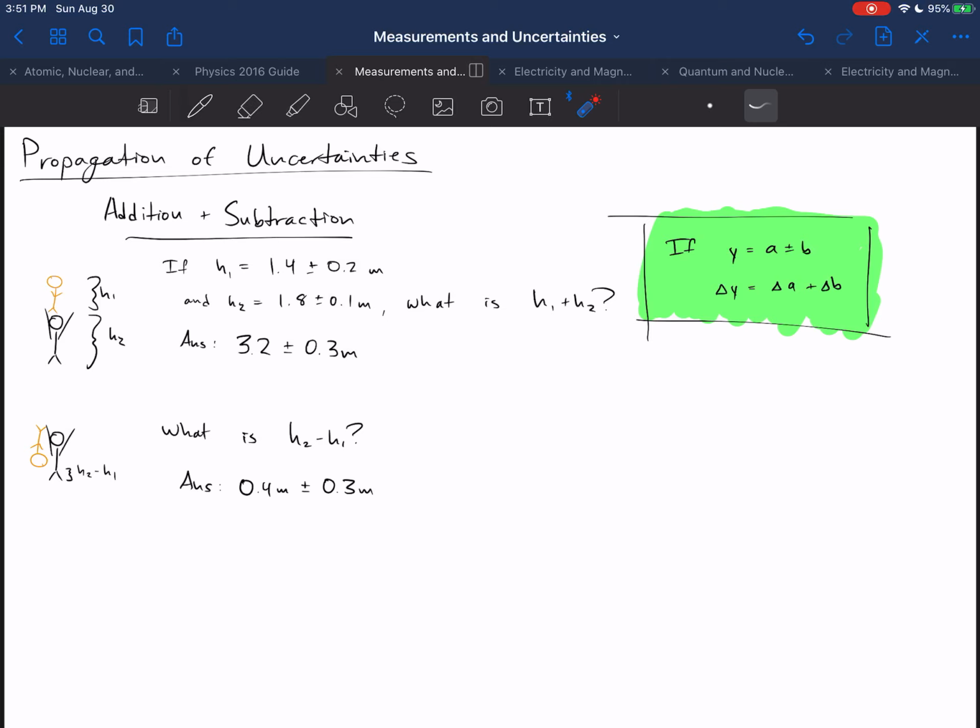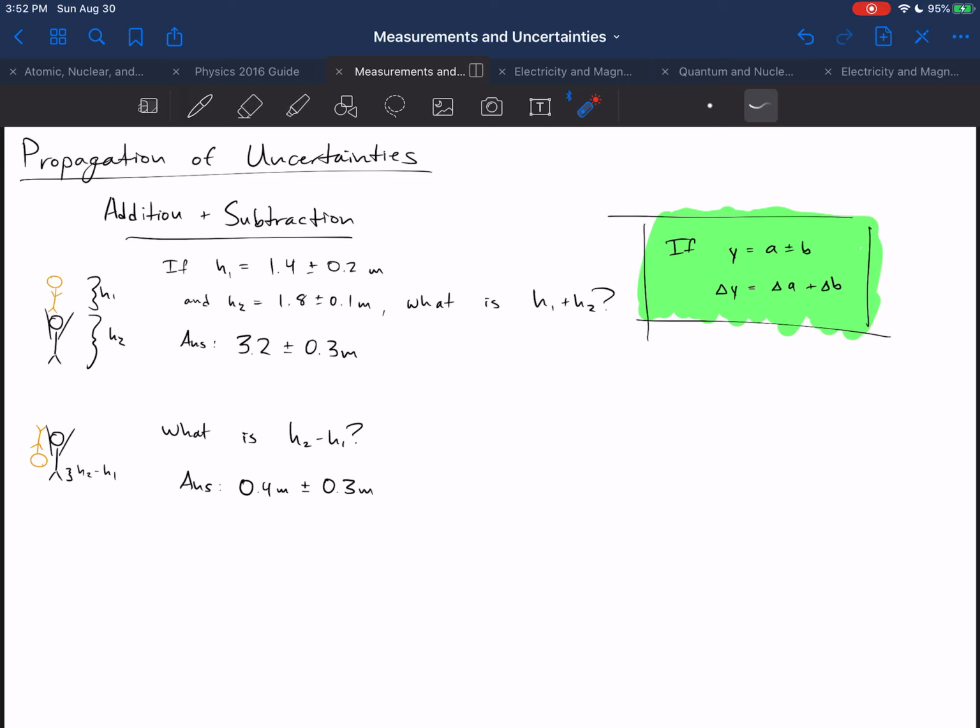Imagine that you're going to measure the height of one person, a small person, standing on top of the head of another person. So imagine you're measuring the height of this two-person thing. You want to calculate that height. What you are directly going to measure is the height of the first person and the height of the second, and then you're going to add them together. This is an example where you're going to propagate your uncertainties through the addition. You have an uncertainty on that first height and an uncertainty on that second height. What is the uncertainty on those two heights added together?